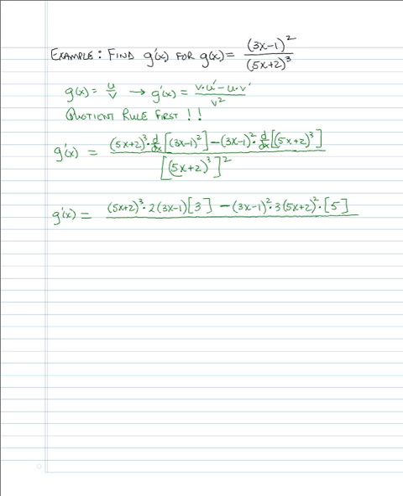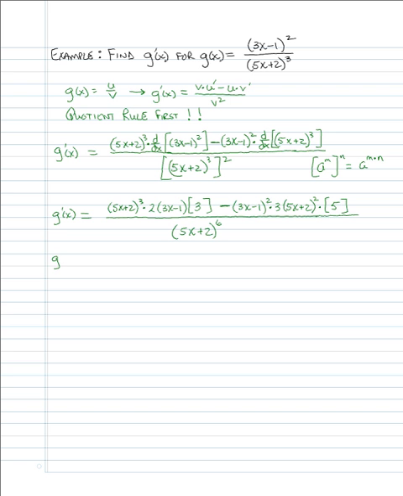Now we turn our attention to the denominator. And notice, of course, when we have something that has an exponent on it to another power, remember we multiply the powers. That is, we have a to the m power raised to the n power. Then what we do is we multiply the two powers together. So in this case, the two powers are 3 and 2. We multiply those and we get a 6. And so the exponent we have is 5x plus 2. The exponent is a 6 in the denominator.